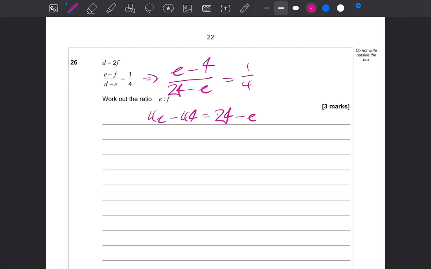We'll bring all the f's to one side, all the e's to the other. So we'll have 5e is equal to 6f. And now the ratio will be the other way around. So e to f, where we've got the 5 by the e, think about plugging some numbers in. If you did e equals 5, you get 25. F is 6, you get 36. So that doesn't work. It's the other way around. E needs to be 6. F needs to be 5 to make them both into 30. So e is 6, f is 5.